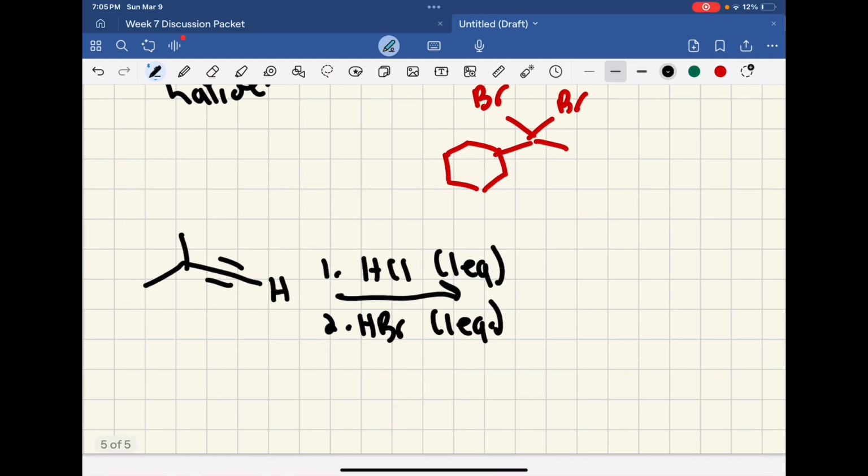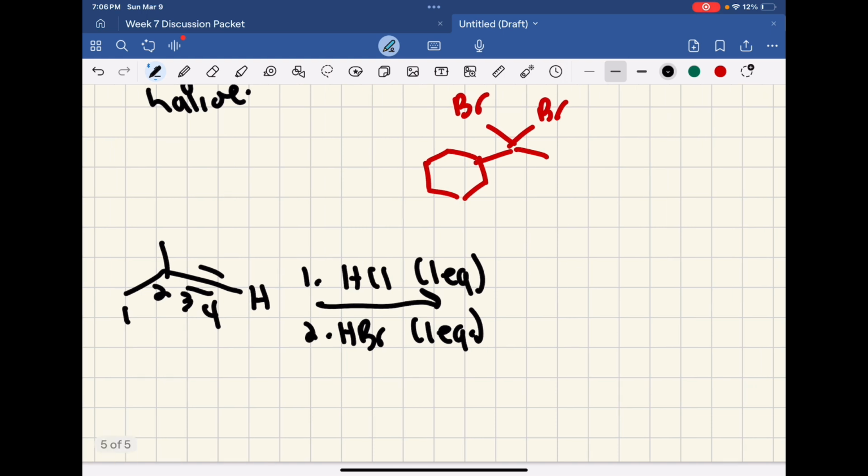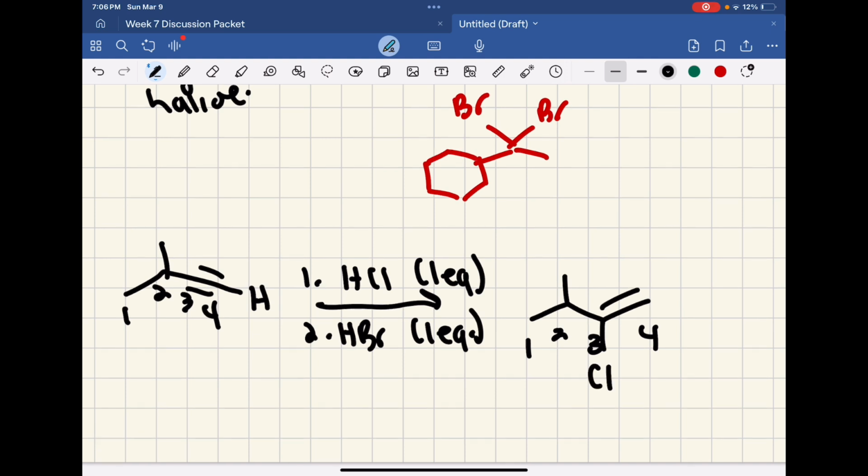Okay, so you can imagine from the first step, I'm going to quickly go to predict the product here. We have a 4-carbon chain, parent chain, so 1, 2, 3, 4. At 2 we had the methyl, 3 and 4 is where we had our triple bond situation. 3 is the more substituted position of these options. So you can imagine that 3 is where the first equivalent adds on to.